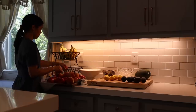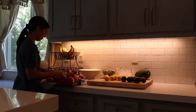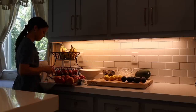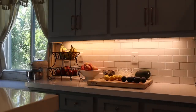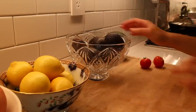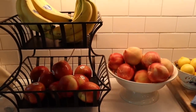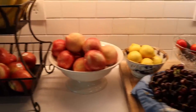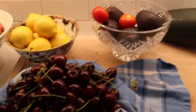Our plum tree produced a lot of plums this year, but right now our garden is pretty low on fruit, so I've stocked up at the grocery store. Everything you see here I've just washed in the sink, and so now I'm just putting it away. There's nothing quite like having an abundant array of fruit to choose from in the kitchen.